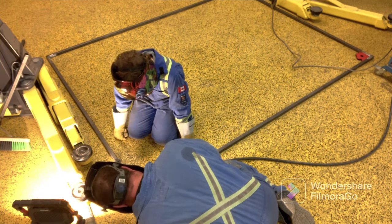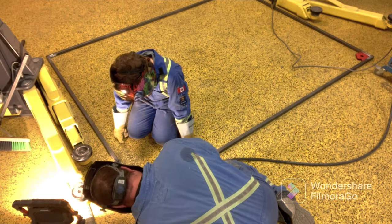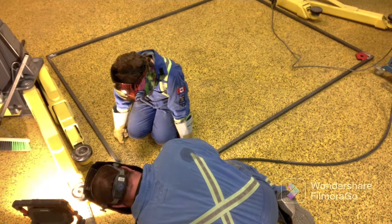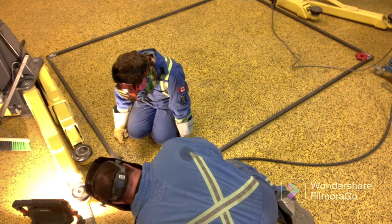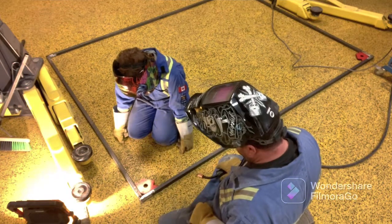And where I am? Now I'm on this piece of metal. I'm going to pull the trigger, and I'm going to pull it into this piece. Okay? You can see? Watch close. See my little U? Yep. That's alright. Okay?